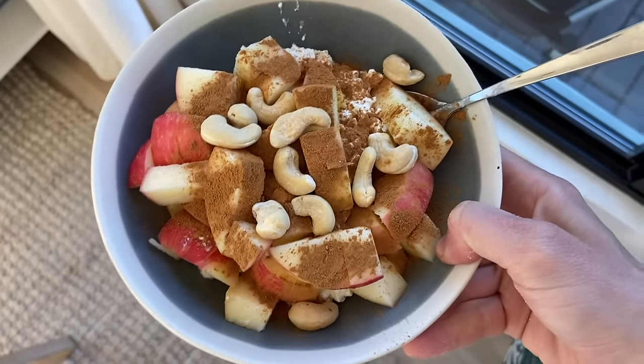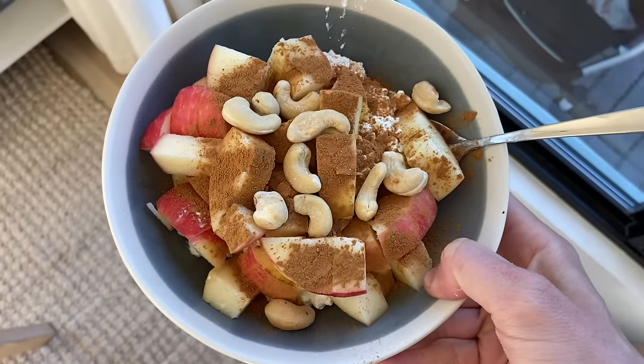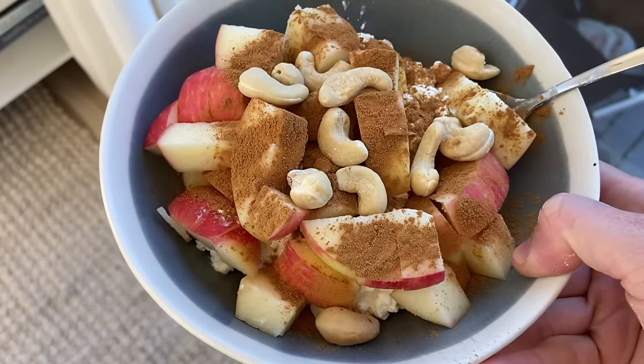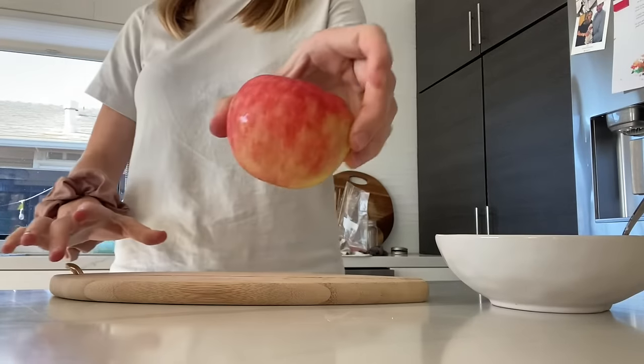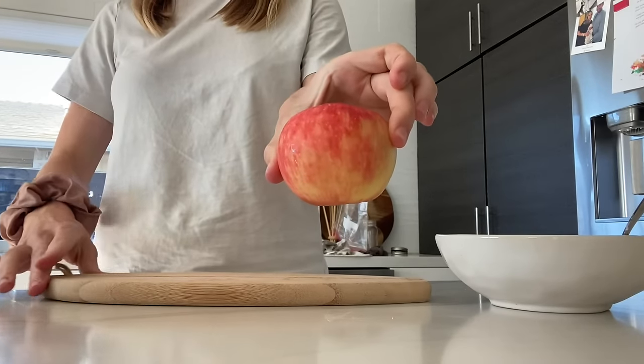Depending on your needs, you might want one to two tablespoons of almond butter. Topping it with an apple provides a little sweetness and crunch to make it a complete meal. Apples are a little higher in sugar compared to some other fruits, but the important thing to look at is the glycemic load. The overall glycemic load of a medium apple is actually pretty low, so it won't greatly spike your blood sugar, especially because you're combining it with proteins and fats from the cottage cheese and almond butter, which further helps to slow down the sugars.